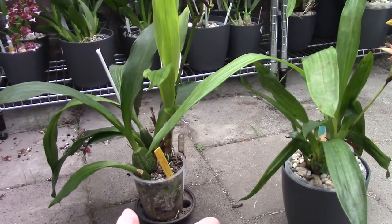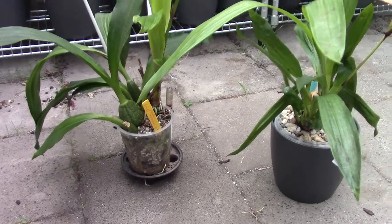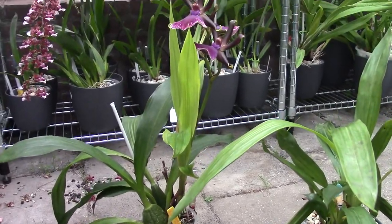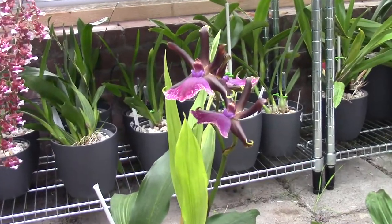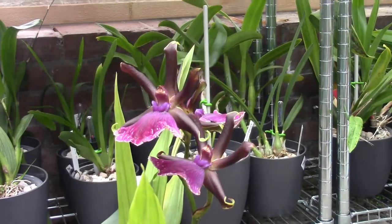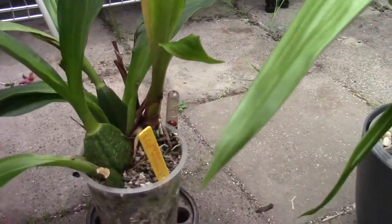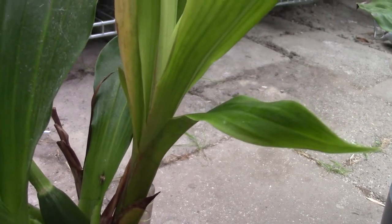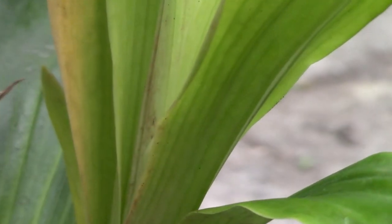The questions happen to be related to my zygos. And I just did get these two guys out just before I read the comment, because I just noticed that mine did have some spider mites. Especially this one which has the beautiful flowers — they are now going over. You can see a little bit of discoloration on the leaves. I completely missed those spider mites, and I really hate it when that happens because they can do so much damage on the leaves, and the orchid is really struggling because they take out such important juices.